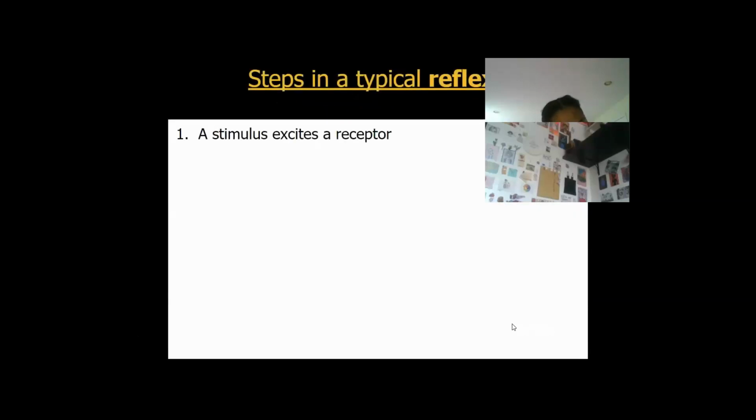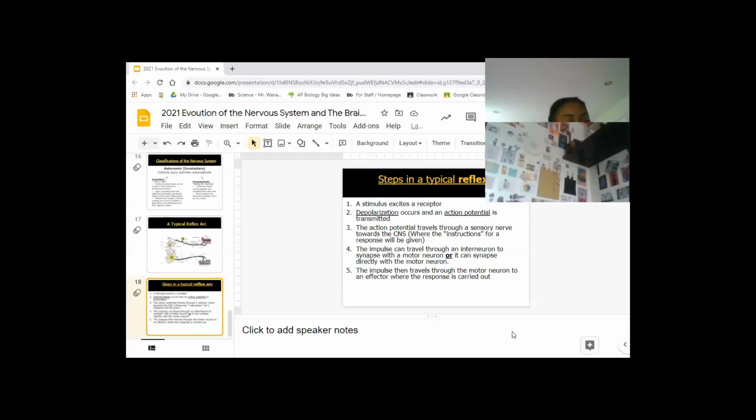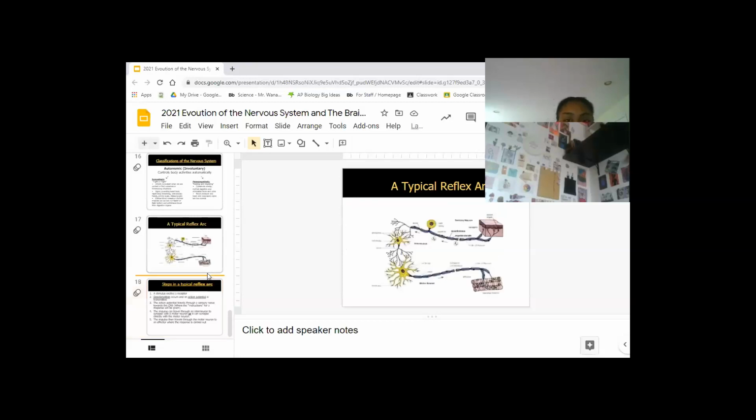I actually moved this slide to the next PowerPoint. So I thought you might want to break before I keep going. Do you guys want to take 5 minutes? Potty break or drink break or bathroom break, or I already said that one. Stretch break. Okay, so we're going to go ahead and take 5, and then we're going to move on with the action potential, where you'll see that reflex arc.